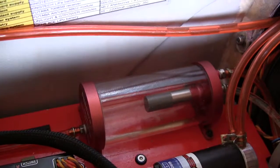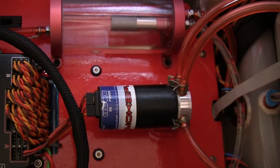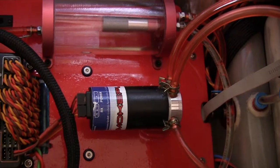So this is the UAT. This is mandatory in all the jets to avoid bubbles in the airline. This one comes from INTAIRCO. In the middle I have my POWERBOX smoke pump. This one is the V5 version.